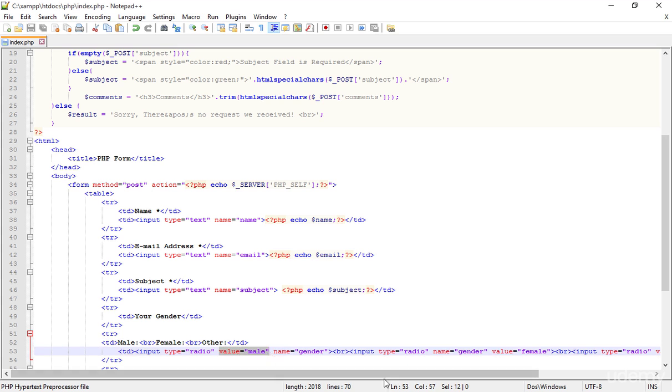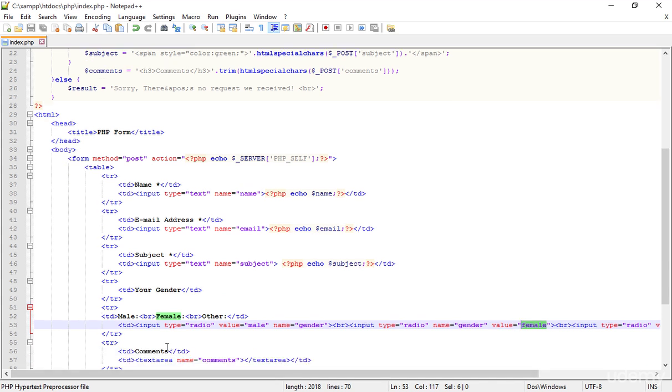And if I selected female, which is the second one, the value attribute has the value female, and it will be sent to the server or the PHP.